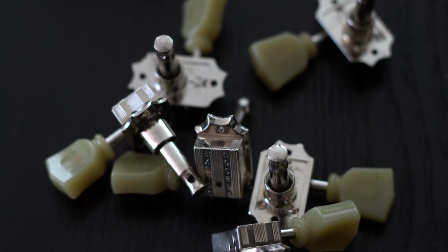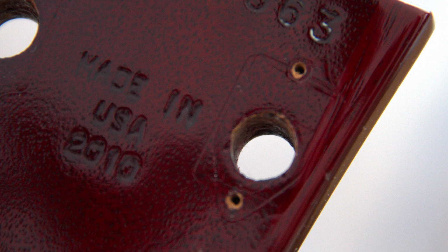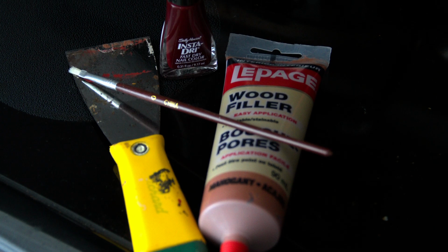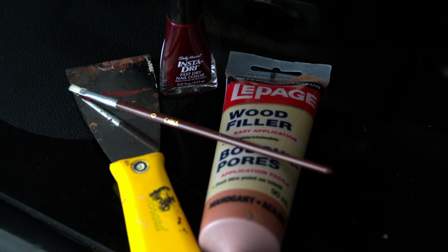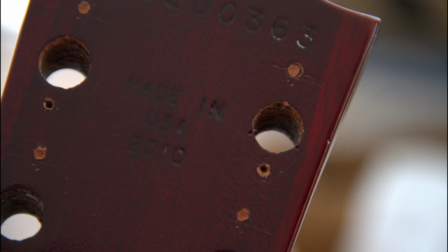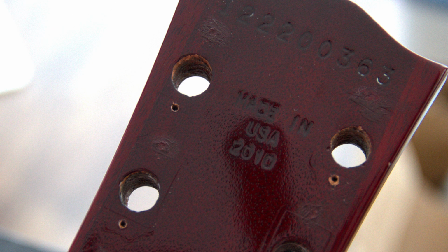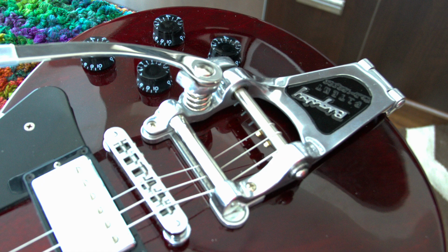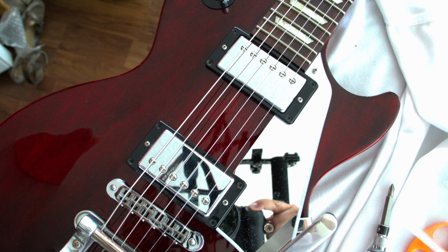The one challenge here was the Kluson style tuners have 2 mounting screws and Grovers have just 1. So I patched this up with some wood filler and nail polish. I think I was the first person to ever walk into my local makeup store with a guitar looking to match the color. I could have spent more time here, but the new tuners hid most of the scars, and it is on the back. I then popped the strings on and I was done.